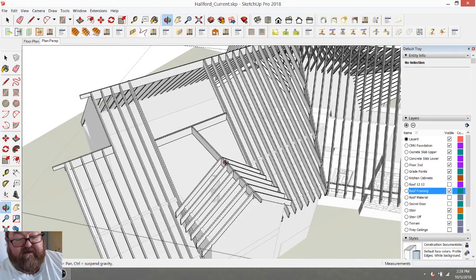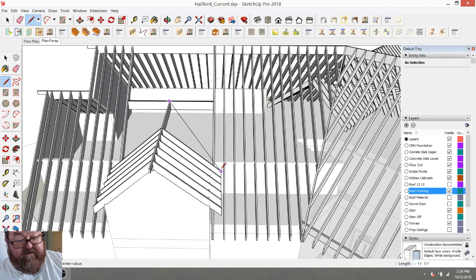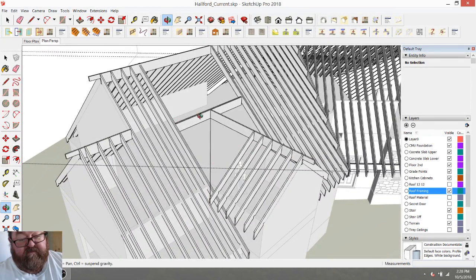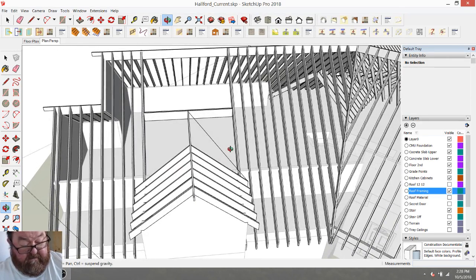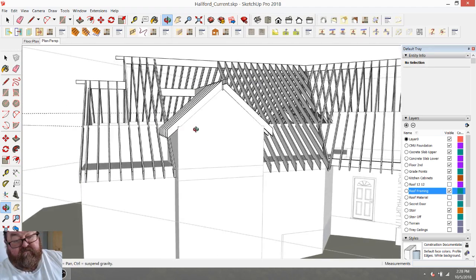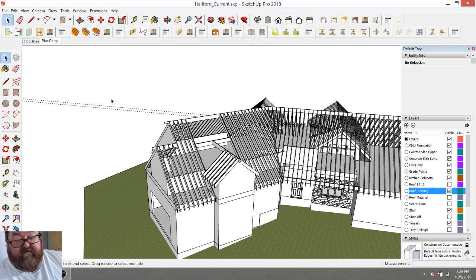But this is one thing I've got to do too, is go in here and fill in all these. There will be a valley rafter right here somewhere, and one right here somewhere like that. And then you'll have your valley rafters cut in on each side of that. But I kind of need to know where this is going before I go through all that, cutting in all those valley rafters.